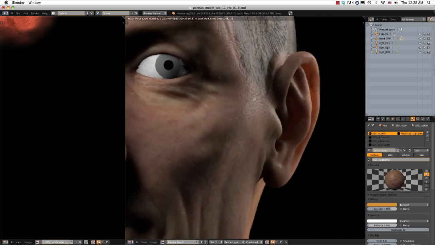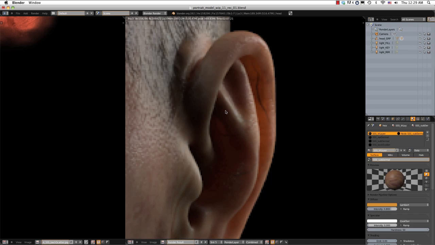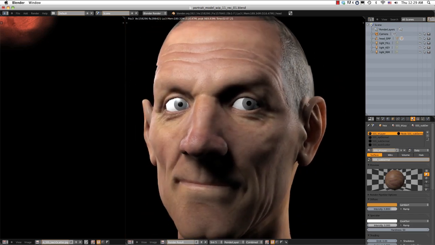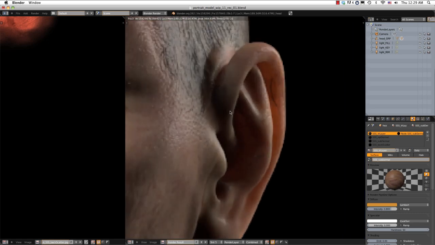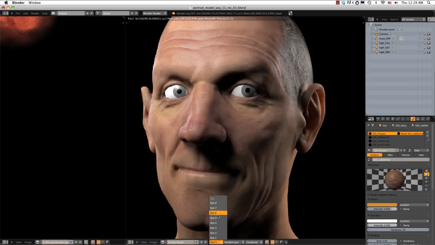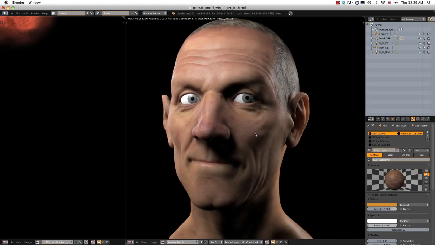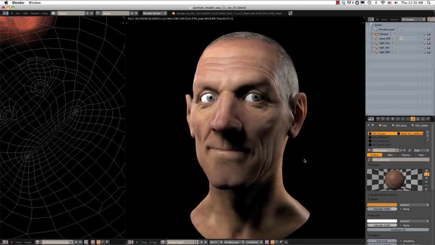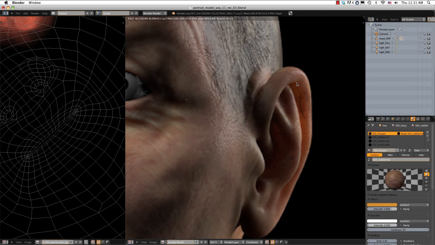Okay, well, actually I'm a little surprised that they're showing up that well, because they look like almost black snakes crawling in his ear, so that's not what we want. So I'm going to go back and edit those and make them the right color. But anyway, you can see now that those veins are showing up in the subsurface. Well, anyway, I didn't set up the slots correctly. But anyway, so that's cool. We've got them showing up. So what I need to do now is fix that texture. But since I know that it's showing up, and I want to save a little bit of time, I'm going to go back and paint these just a darker maroon, not straight black, but just a darker maroon.